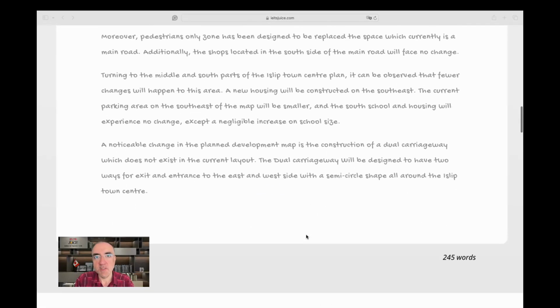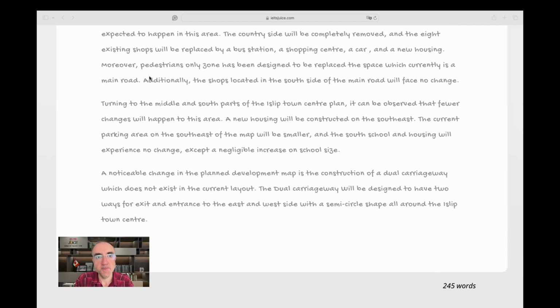Bravo. Let me just say that I forgot to mention, in this sentence, I basically talked about the pedestrian-only zone and how they construct it. And I forgot to grammatically tell you that this word, be replaced, is not accurate here. Moreover, pedestrians-only, I need a hyphen here, zone, has been designed, it's not present perfect, is going to be designed to replace the space.